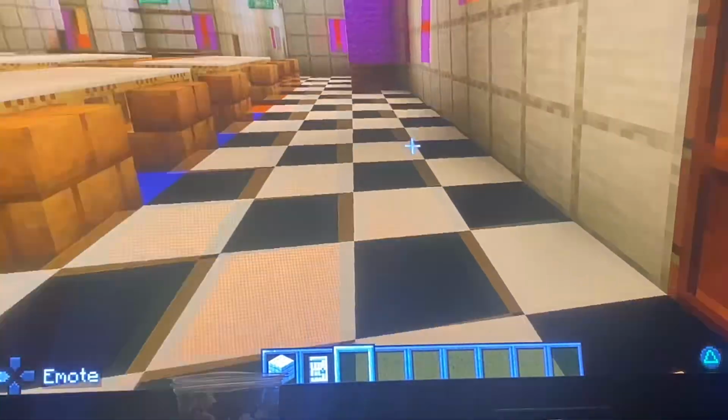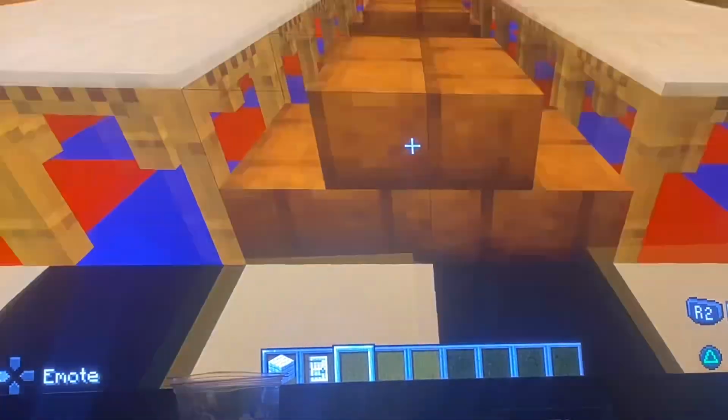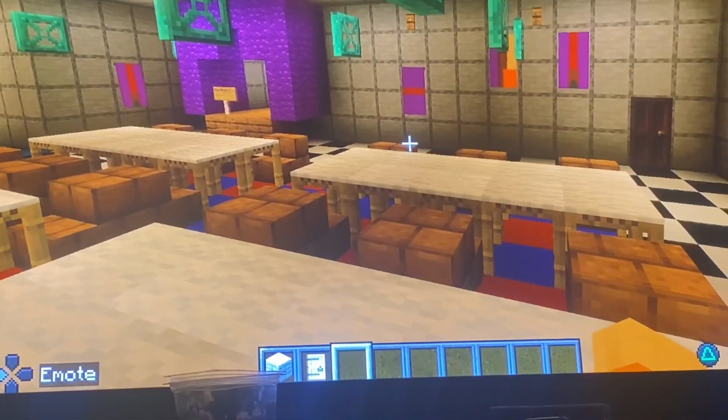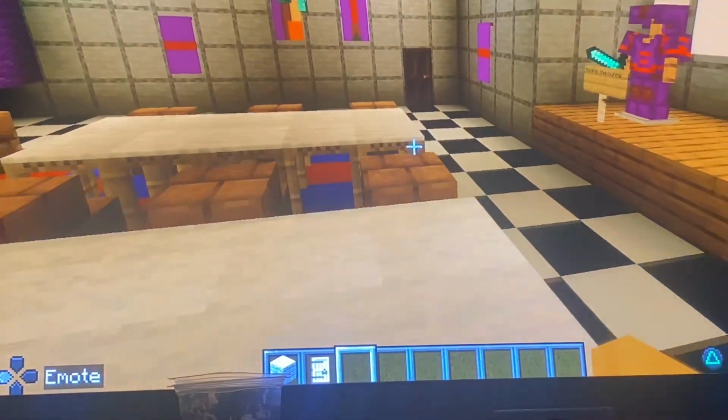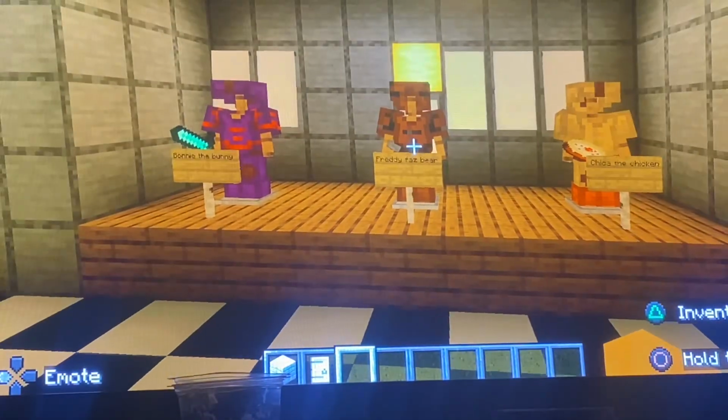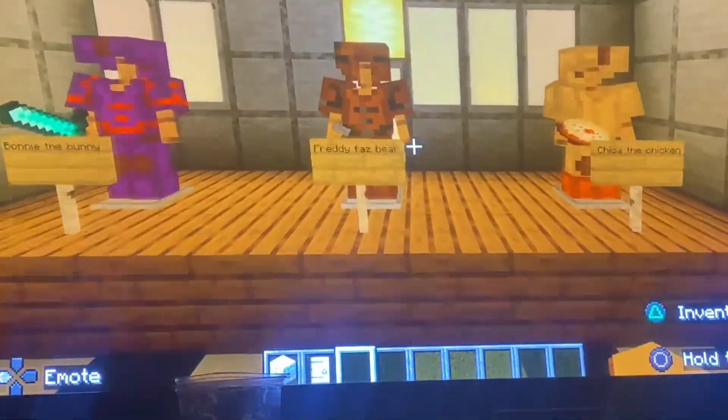Alright, time to look at the main crew. Let's look at the little tables real quick. This is the tables. It was hard to get the look of the tables based off the old camera footage. Anyways, here are the characters. Look at them now. Look at them.